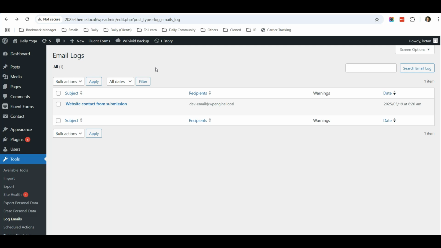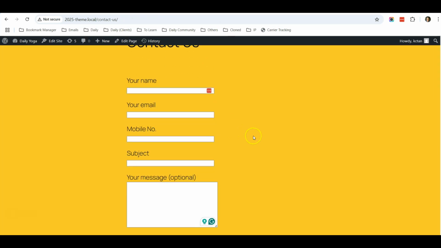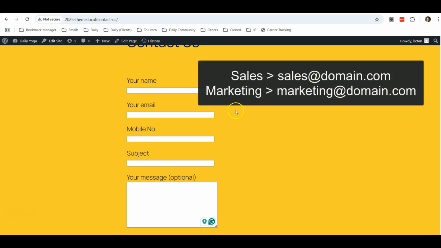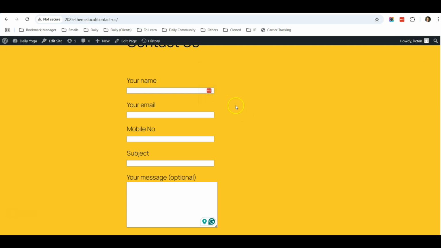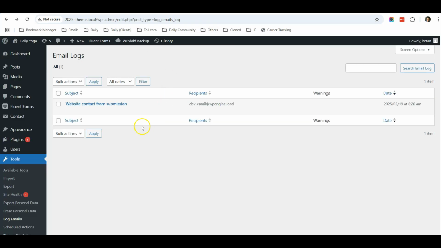Another tip I want to share with you is that you can also use Contact Form 7 to use one of the features called selective recipients. So for example, sometimes you want to create a form that allows your visitor to select who will receive this form submission. For example, you have a sales department, a customer service department, a technical support department. So you want the customer to select which department, and each different department will send to a different email. So I'm going to show you how you can do that using Contact Form 7.